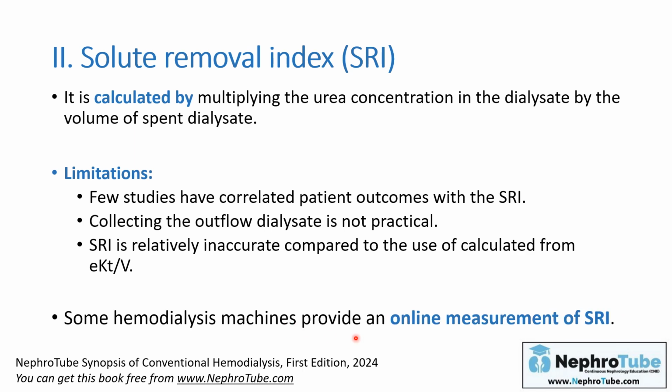Nowadays, there are some machines that calculate solute removal index online. They calculate the spent dialysate. You are not in need to collect the spent dialysate. The machine calculates the amount of the spent dialysate, measures the urea concentration in it, and gives you directly the online measurement of solute removal index. But again, away from collection of the outflow dialysate, there are a lot of limitations for this method.